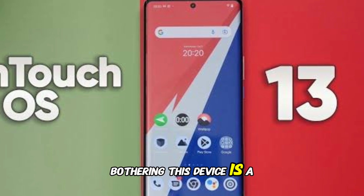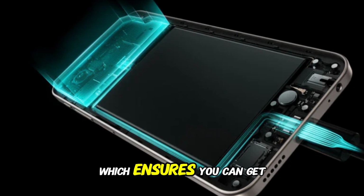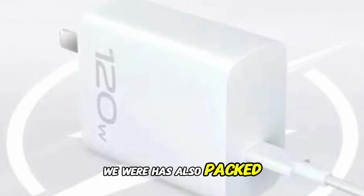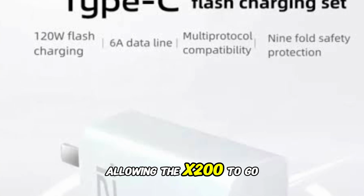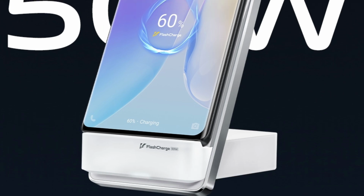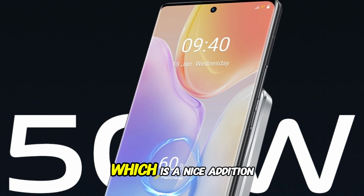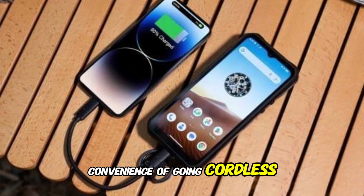Powering this device is a large 5200 mAh battery, which ensures you can get through a full day of heavy use without needing to recharge. Vivo has also packed in 120W fast charging, allowing the X200 to go from 0 to 50% in just around 10 minutes. On top of that, the Vivo X200 supports 50W wireless charging, which is a nice addition for those who prefer the convenience of going cordless.